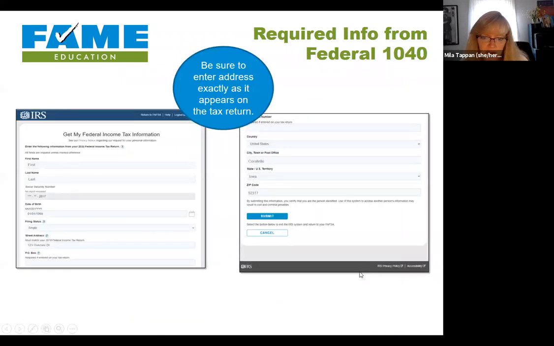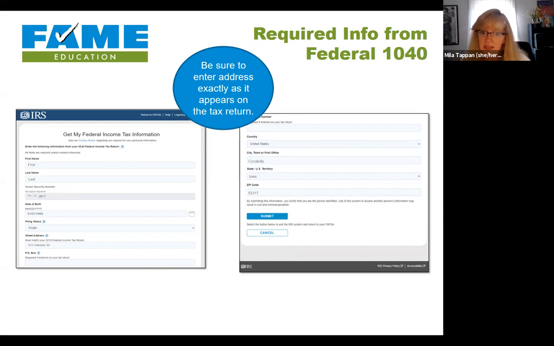And then they're going to enter information from their tax return. Some of the information is going to pull over automatically from the FAFSA, so the name, parent social, stuff like that. But when they get to this screen, their address will not be listed here. They need to put in their address exactly as it is on their tax return, because it's using that to match and to find the tax return. If there's anything different, even if it's a mistake, we saw one of our coworkers spelled her street wrong. She had to enter her street incorrectly as it was on her tax return in order for it to retrieve her tax information.